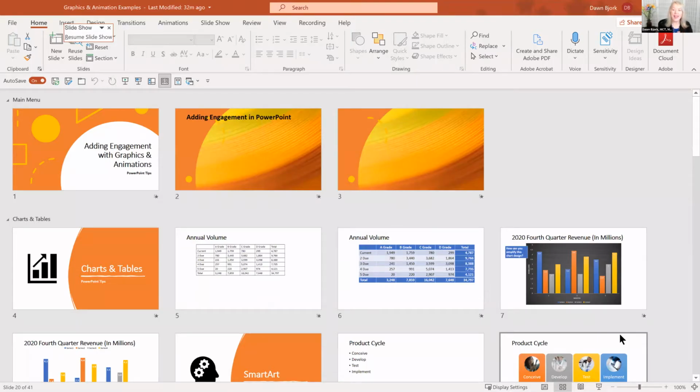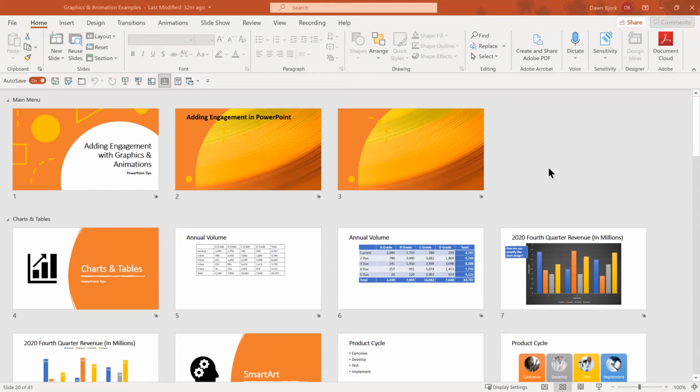Now, as we explore PowerPoint, one of the things to keep in mind is that animation is a way for us to control the sequence of the presentation, the items that we want to share. You know, as an audience member, it's easy for us to read ahead. It's easy for us to read everything on the slide and then we go check our phone for our email or otherwise.